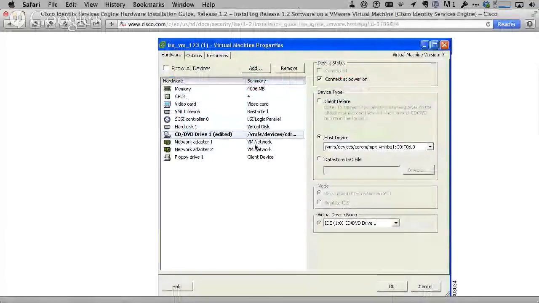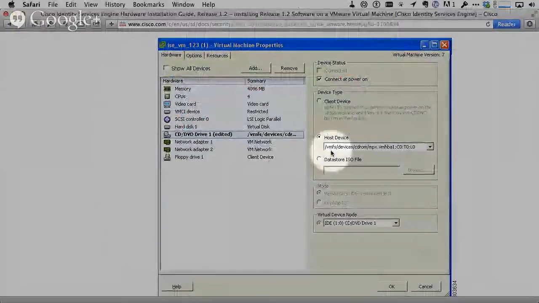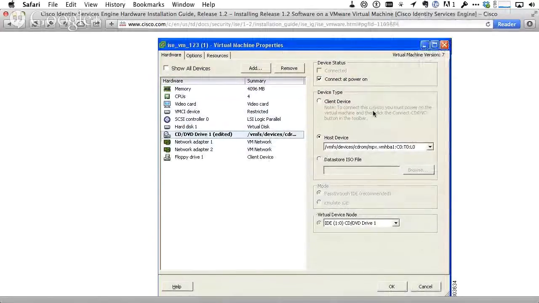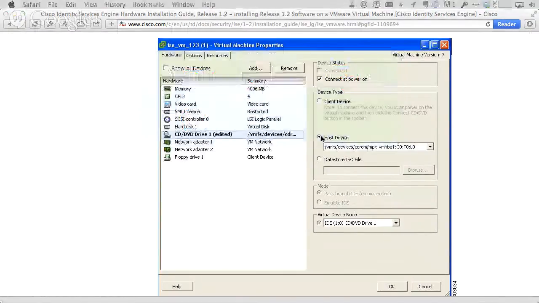So I built that installation there. And then after that, I went ahead and mounted the ISO. I had that ISO uploaded to my ESX server. I mounted it, and then you want to make sure that you connect it power on once you're done. So as you go through the install, I can actually kind of take you through that. In fact, there's no reason why I shouldn't.